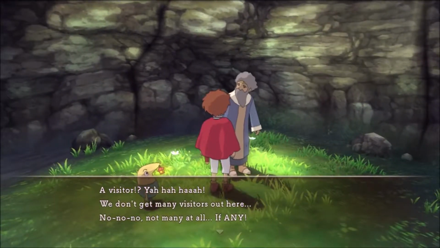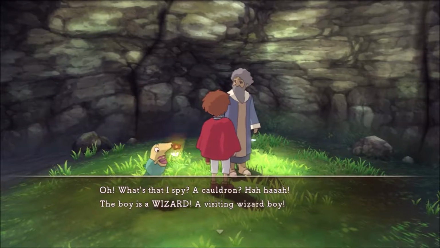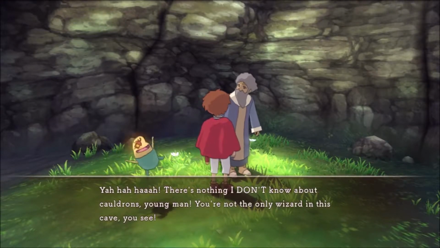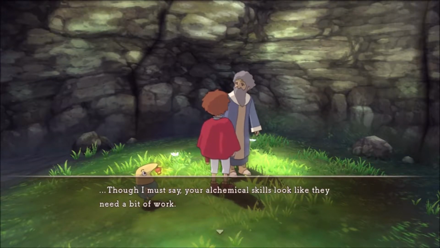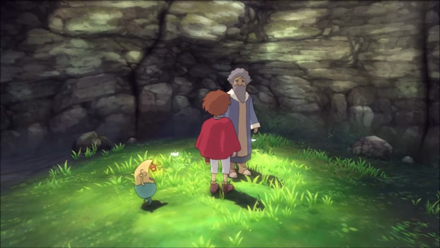A visitor. Yeah, we don't get many visitors out here. No. Not too many at all, if any. I love that beard. Oh, what is that I spy? A cauldron. Haha, the boy is a wizard, a visiting wizard boy. Huh? You know about cauldrons? Haha, there's nothing I don't know about cauldrons, young man. You're not only the wizard, you're not the only wizard in this cave, you see. Though I must say, your alchemical skills look like they need a bit of work. Come back when you've learned your way around that cauldron of yours, then I'll teach you some real alchemy.